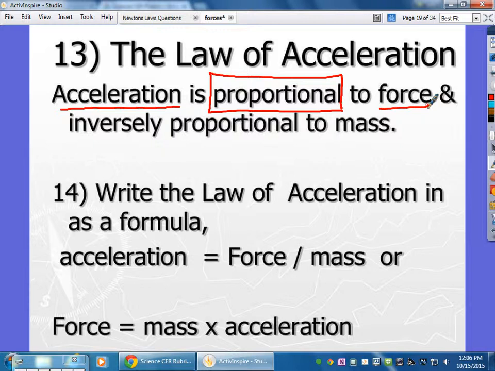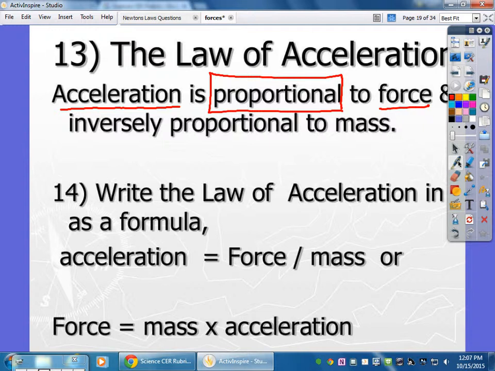The easiest example to understand this is you're in your car. Your car is the same mass because it's your car. And if you apply more force, i.e. give it more gas, the engine gives it more force, then your acceleration is going to go up. If the engine doubles the force that it applies to the car, you're going to double the acceleration. If you halve the force, you halve the acceleration. They do the exact same thing.